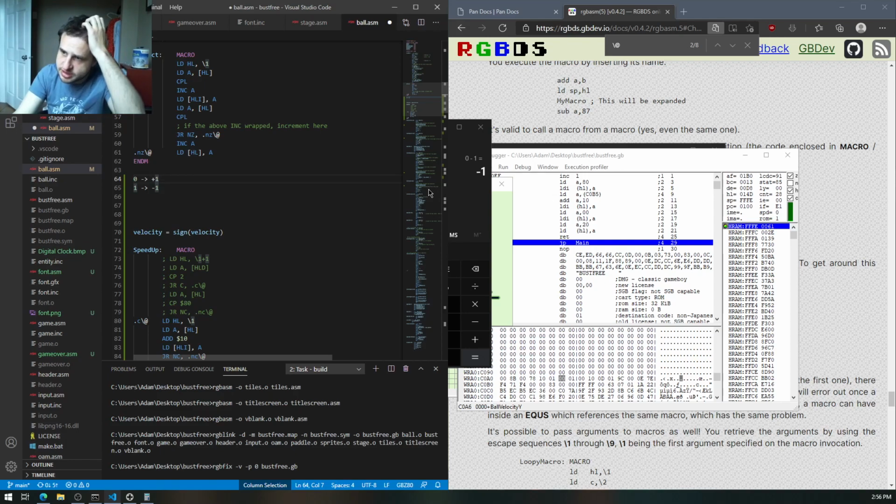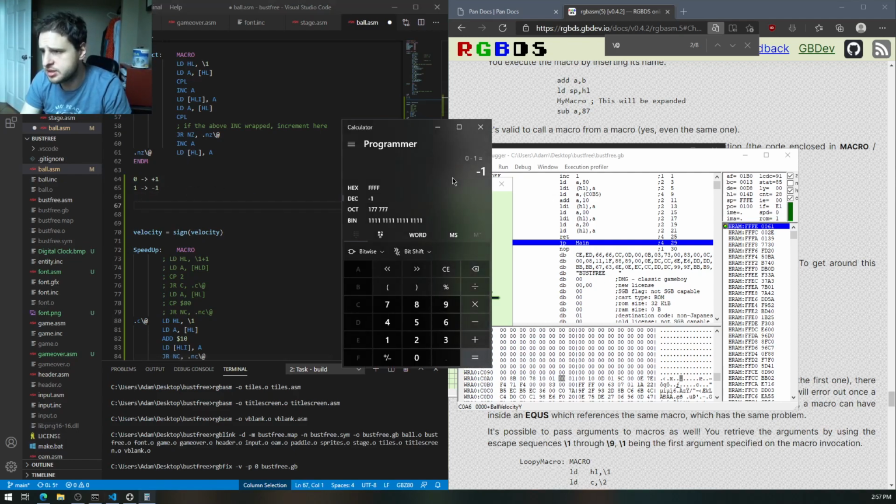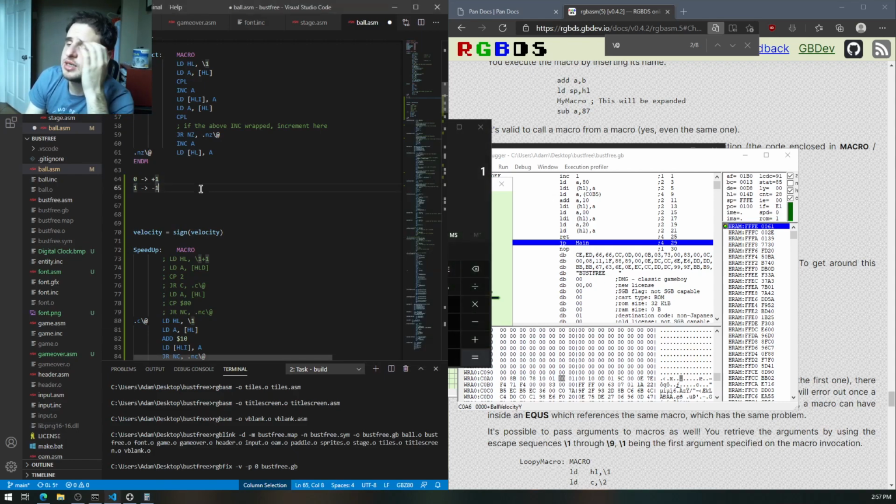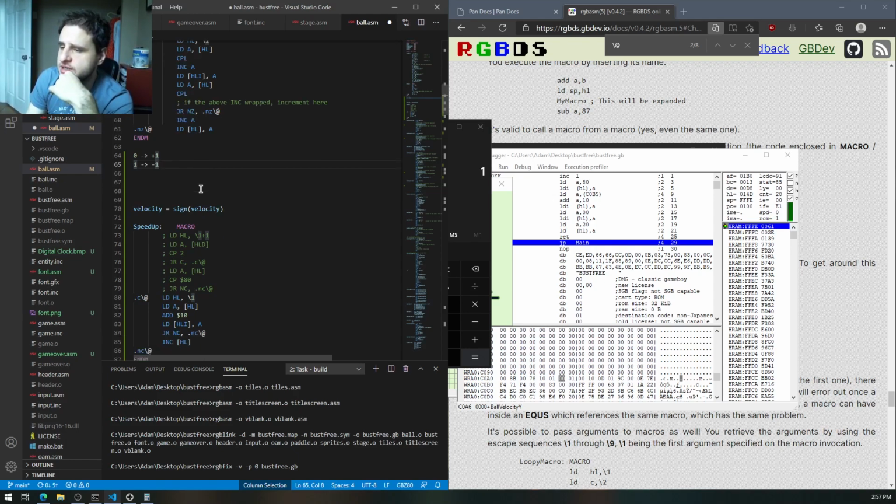If I took 0 and subtracted 1 and inverted, I would just get 0 again. If I took 1 and subtract 1, right, of course. Maybe it's not possible to do this in a nice bitwise fashion. Oh, that sucks.